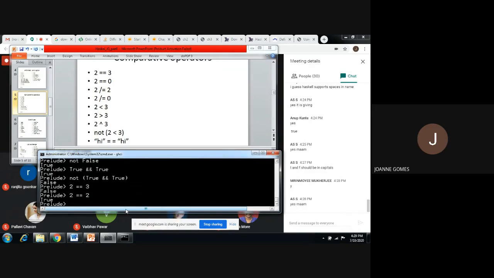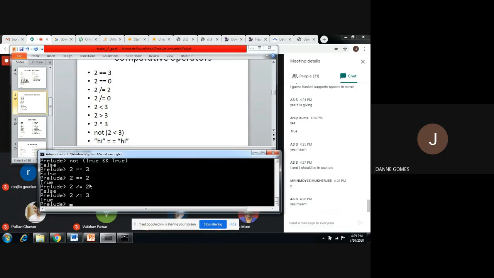And if I have to say not equal to, then I have to give slash backslash equals. So I have to do something like this. 2 not equal to 2, so it will say false because it is equal value. Similarly, I can do with this expression, 2 not equal to 3, it will say true. Right? So that was about equal to, not equal to.